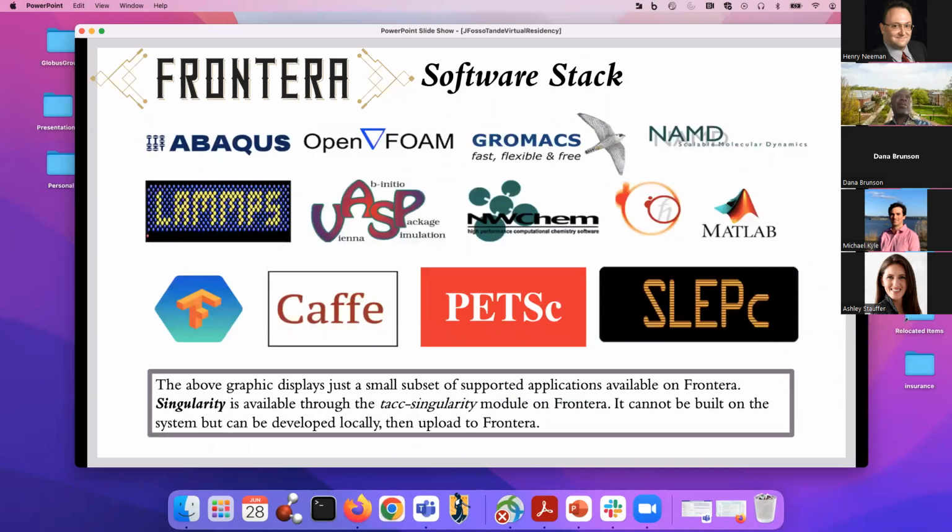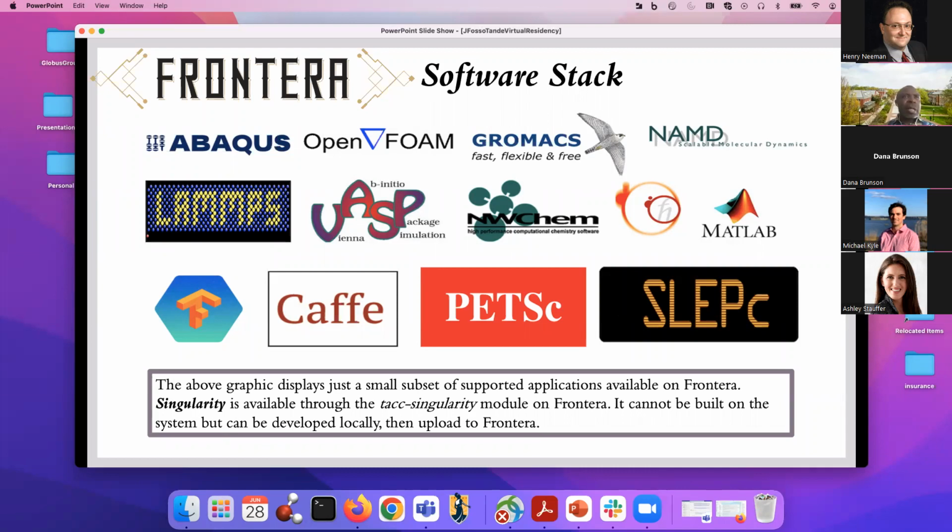So Frontera has a software stack, and as you can see here, it is heavily tilted towards the sciences. I can see a number of very common applications, and this is just a few; you can find the whole list on the website, or if you have an account, you log in and list the applications available. So you have GROMACS, NAMD, MATLAB, NWChem, as some people call it, VASP, which is popular for material science. You have TensorFlow, Caffe, PETSc, and other scientific applications. So this is just a few.